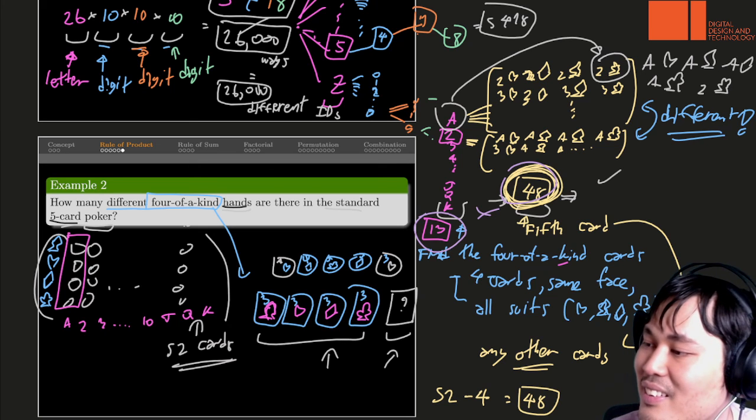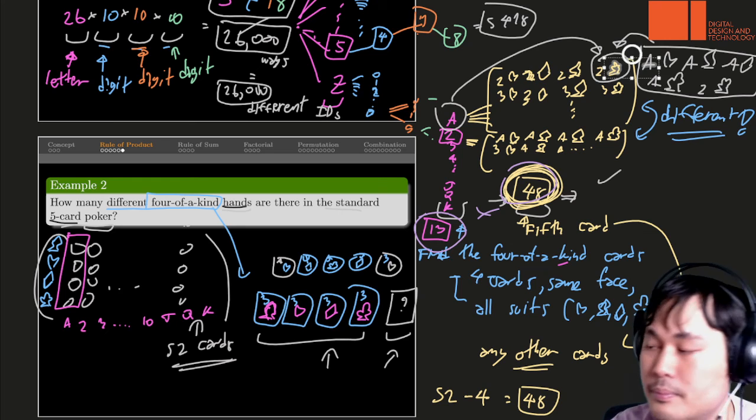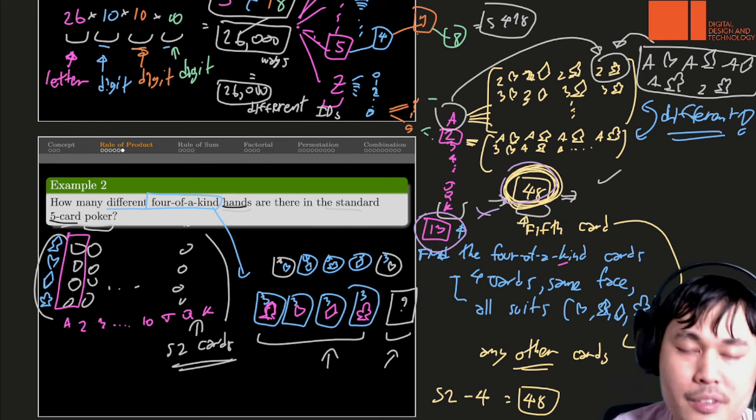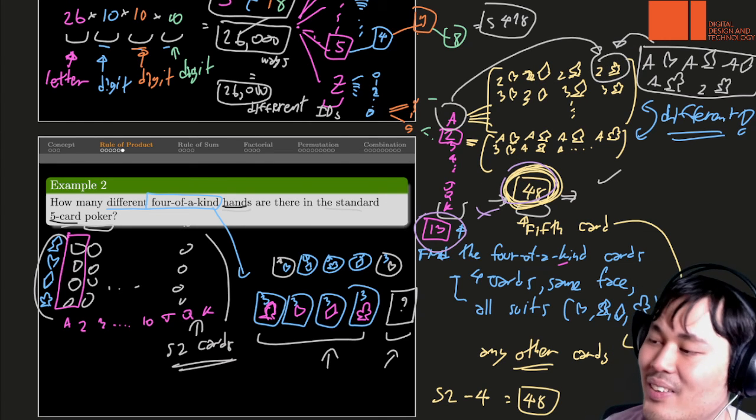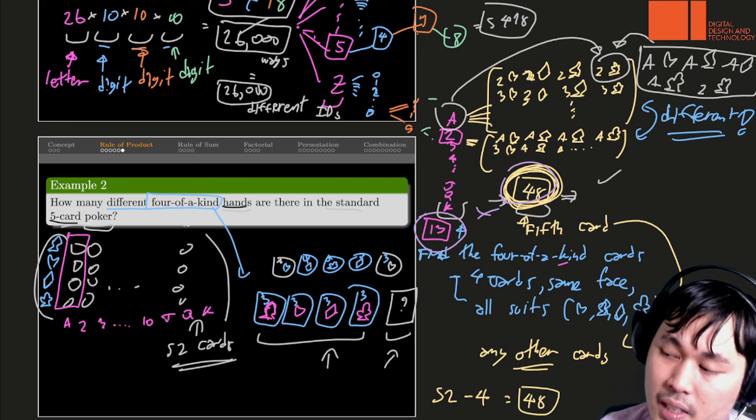Whatever that means. Okay, so this hand corresponds to this leaf. And you have to stare at it for a moment to see that, oh yeah, we do have all the cases. We are not missing anything.